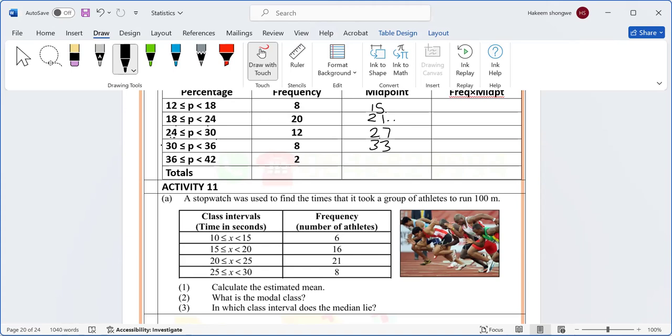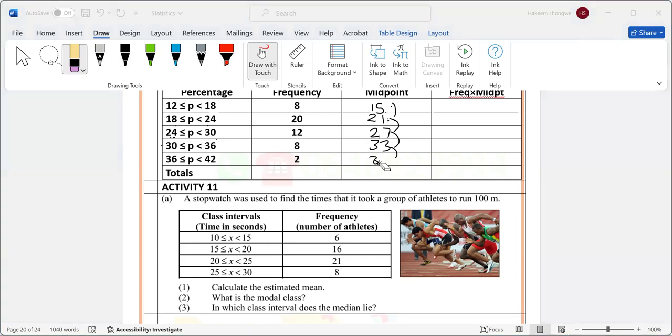Again, how did I get the 33? It's 30 plus 36 divided by 2. But I'm also giving you a method to go to the next bit. To go from here to here, they added 6, so to go from here to here they're also going to add 6, and again add 6. They are going to get 39. All in all, we got 39.